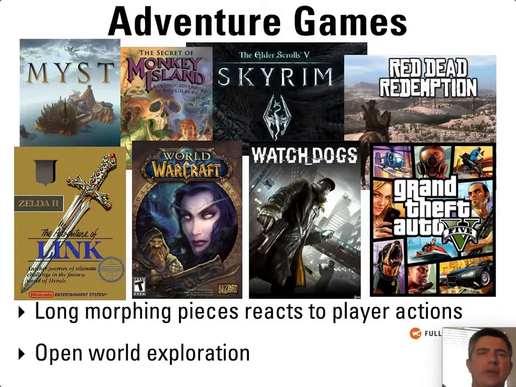Our next genre here, adventure games. Adventure games are still on the size and scale of action games, and there are a lot of games that really blur back and forth between what you actually mean by an action or adventure game. But generally what we're talking about here in an adventure game is an open world exploration game, where often you are set in the middle of a world, a story, where again you are the hero, but there isn't such a linear path for you to travel down.